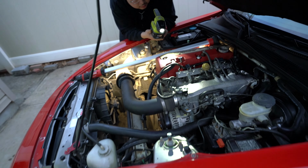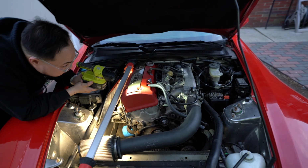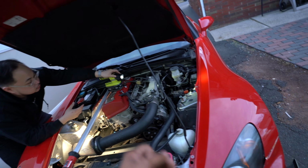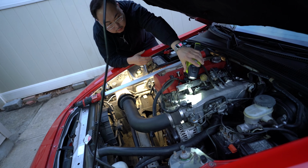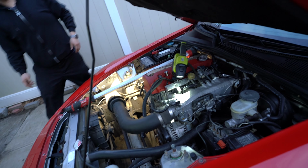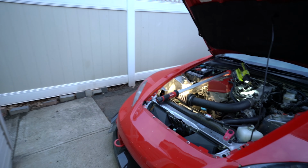Cause I was gonna do it today, thinking maybe we could sneak around it, but I don't think it's gonna work. Like it might work, but it might be a lot more work. That's what I'm saying, I'm gonna just take off the throttle body and then I'll get the gasket for it, so that way that's all good. They might not have it. I hate calling AutoZone, bro. Never be knowing nothing that I be talking about.